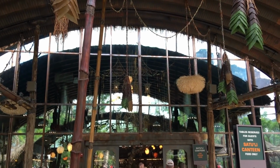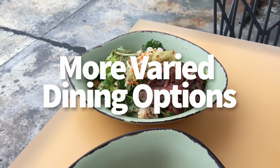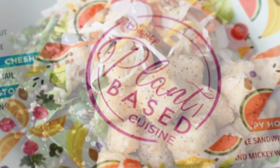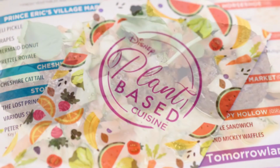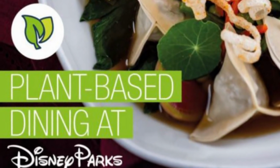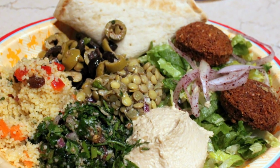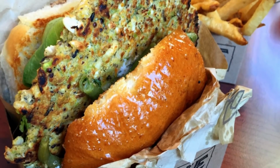Next big change that we think is pretty great and ranks high on our list is more varied dining options in Disney World. So we've got that huge vegetarian change that just came out. There's plant-friendly food guides in Magic Kingdom, and Disney just announced that we're going to see vegetarian meals, appetizers, desserts on every single table service menu. And we're going to see a brand new vegetarian logo that's going to show people very, very quickly the plant-based items on both counter service and table service menus. So they're making it a lot more plant-based, food-friendly in the parks, which is great.